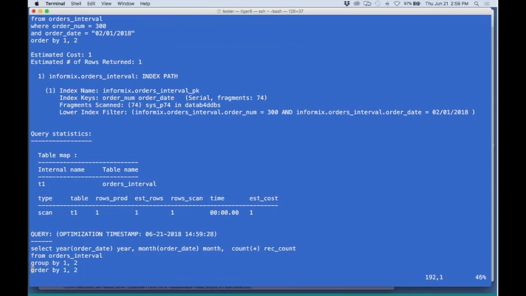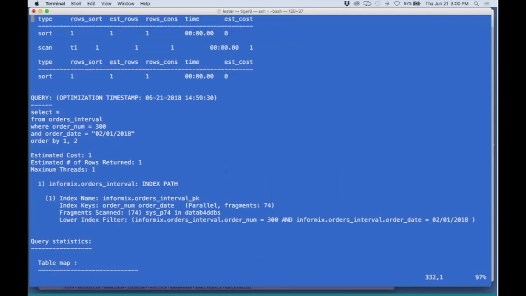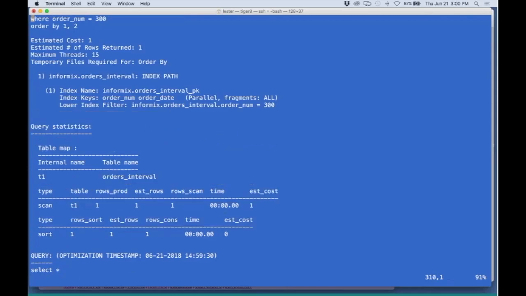Just by setting PDQ priority to 1, all of my queries now are being read in parallel. And even if it only needs one partition, that's good. But here, when I read all of the partitions in parallel, it's going to be quite a bit faster.